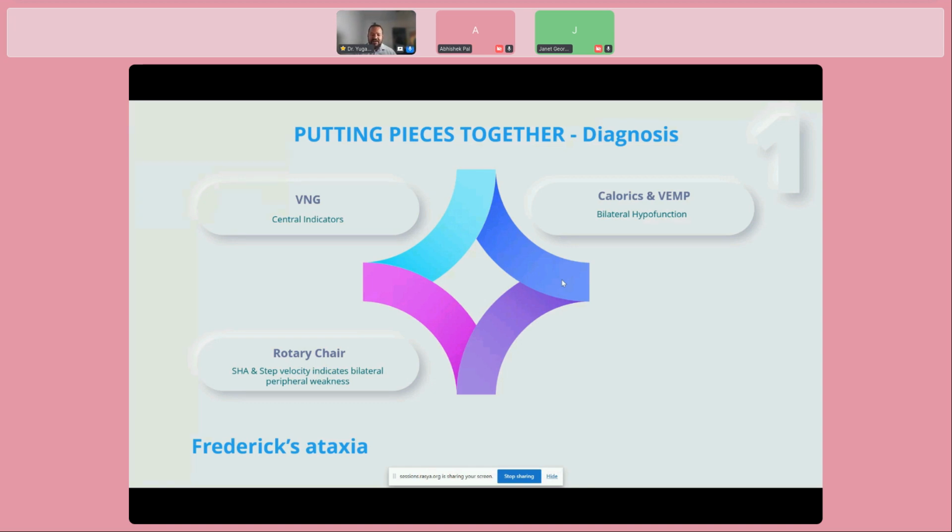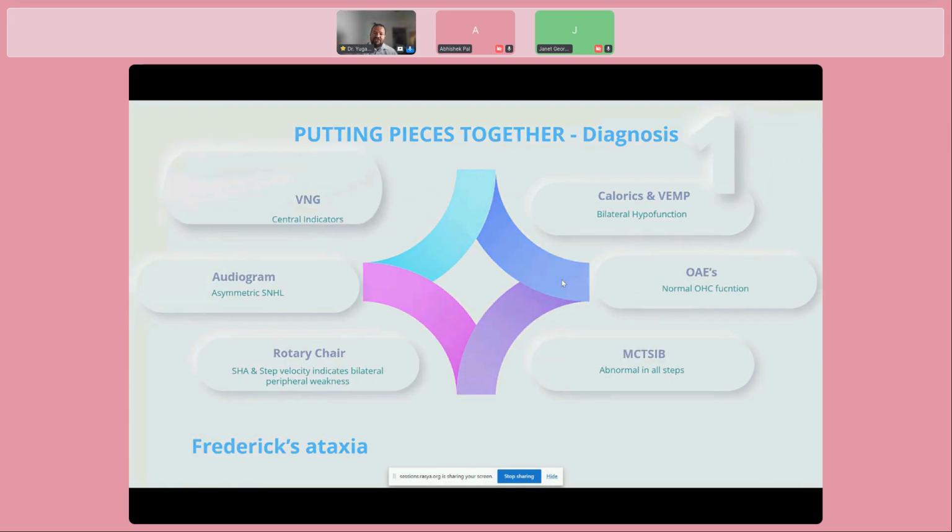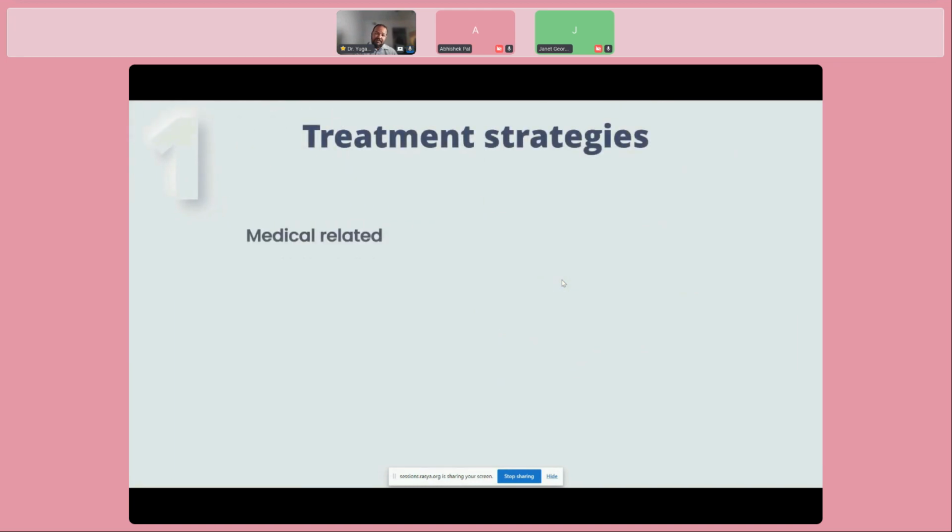That's another sign in Friedreich's ataxia. So again, go back and revise: this patient visited multiple physicians multiple times and was put on several medications, but was never referred for VNG, right? So this is one of the important patients. And now, with the combination of all these, you can change the life of this person.